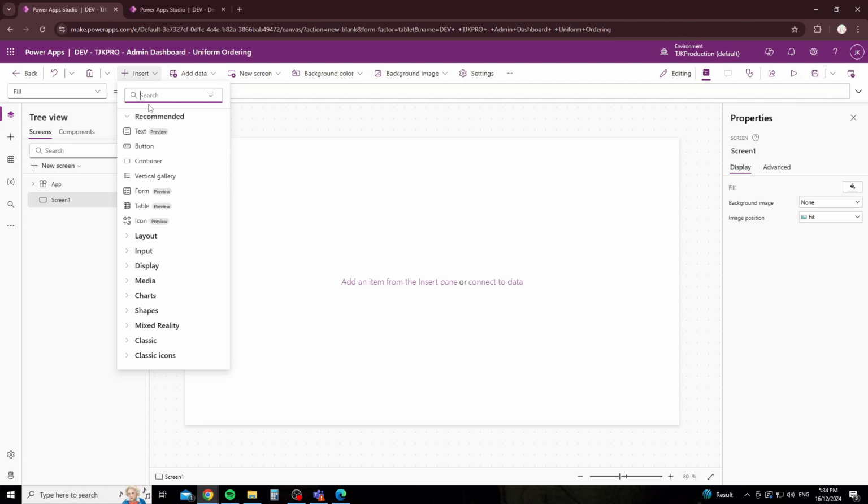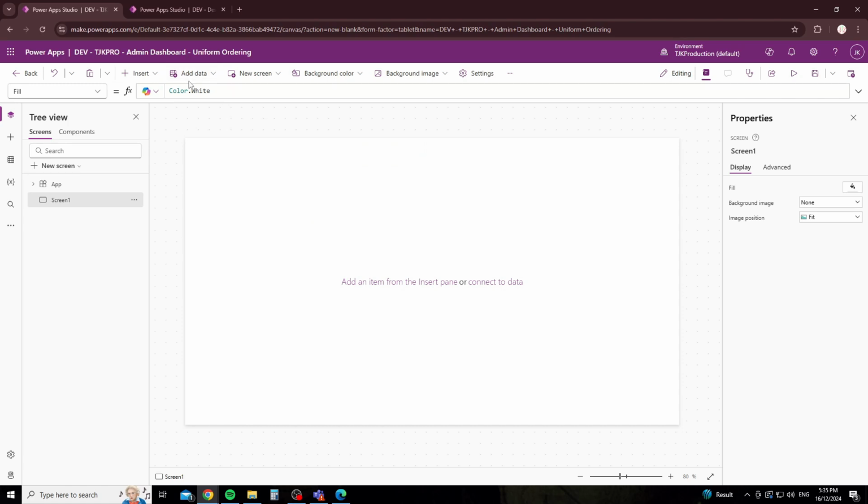We need to be very aware that there are also modern controls and non-modern controls. So if I type in button, up here you can see this has got a different icon, and they're in different categories as well. Your classic controls are still available, and Microsoft haven't said if they are going to get rid of them eventually. I hope they don't. The classic controls and the modern controls have different properties. They have different design properties as well, but I will go through that in detail. But it's very important to know the difference between a modern control and a classic control. I prefer to use classic controls where possible, just because they have a little bit more design freedom to them.